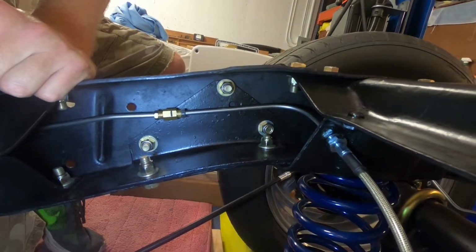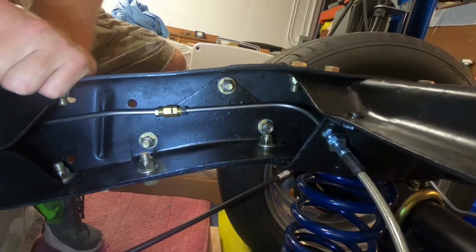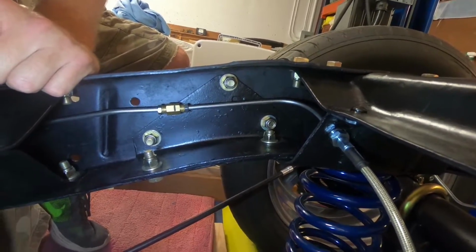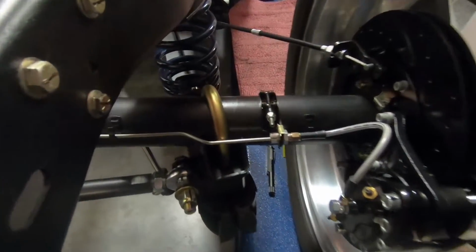The hole doesn't line up quite like I thought it was going to, but it worked out perfect. So now I'm going to work on shortening these rear lines on the rear axle here. All right, so I got this one cut off.